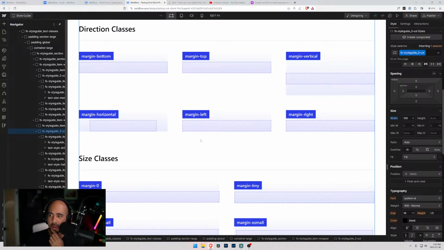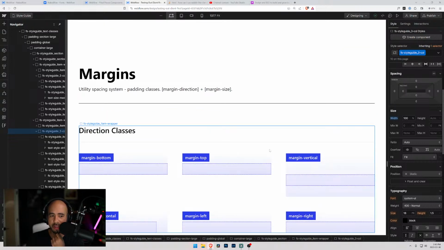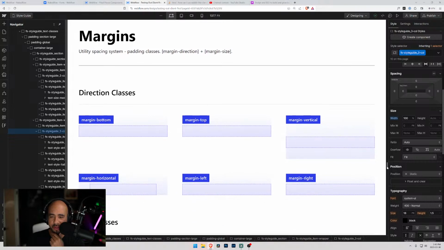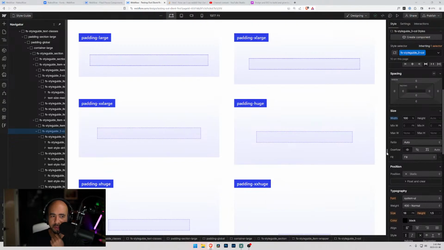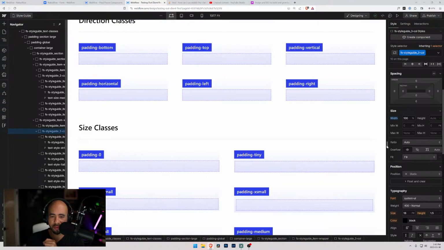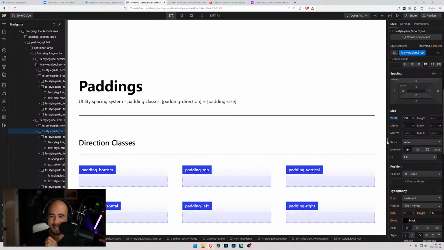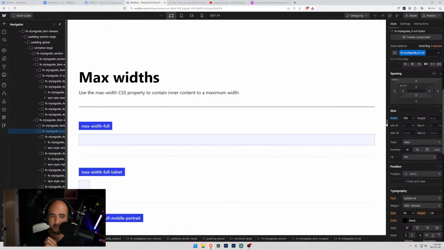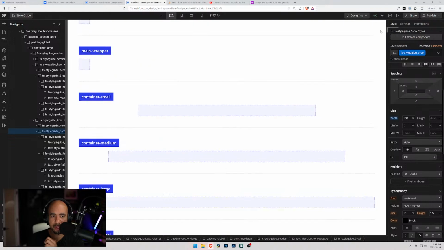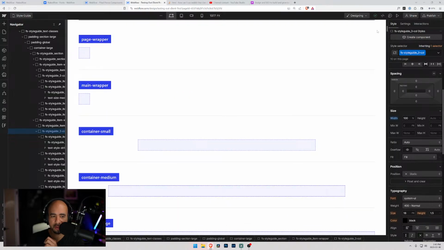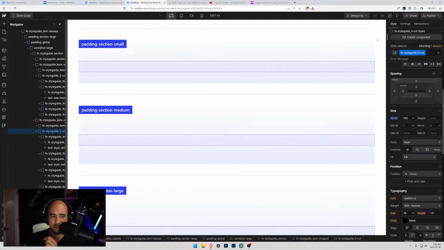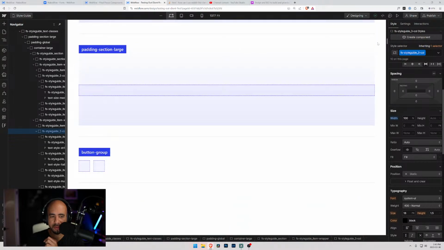Question for you, Kevin, if you're still here. With client first, how often do you find yourself using all the different classes they have for paddings and margins? So I think they have a bunch of stuff like, okay, these are containers. Yeah, they have like section paddings.